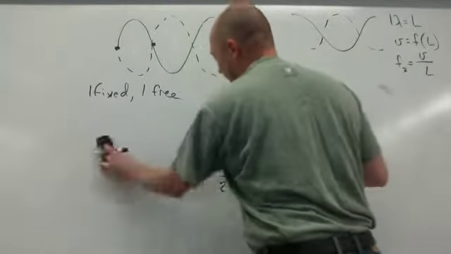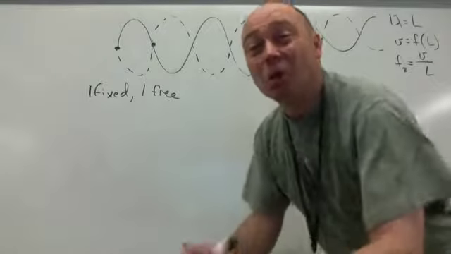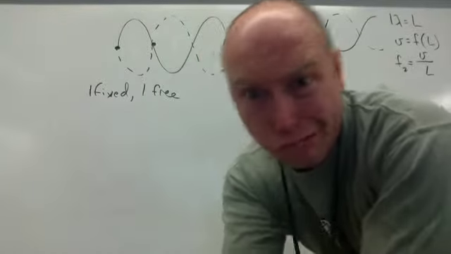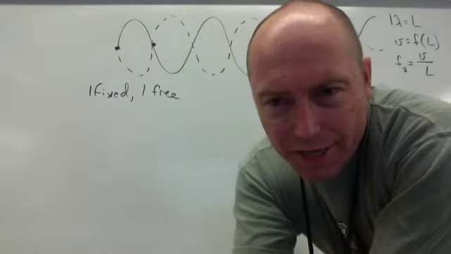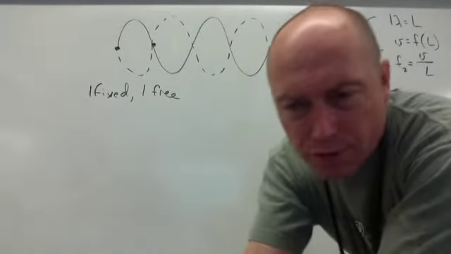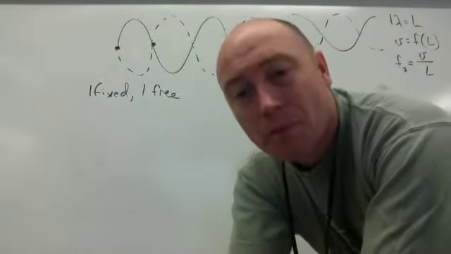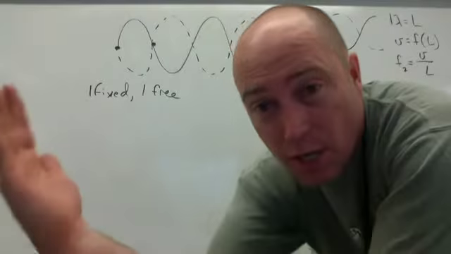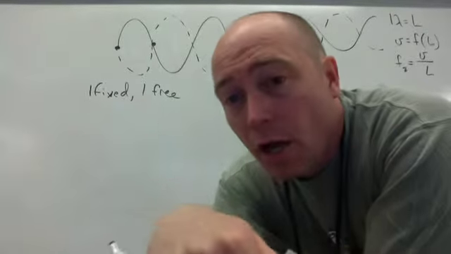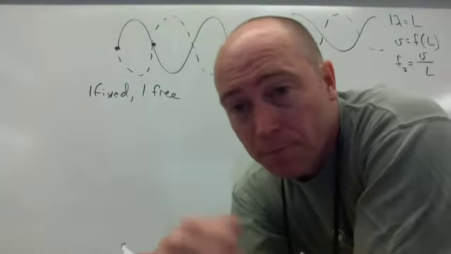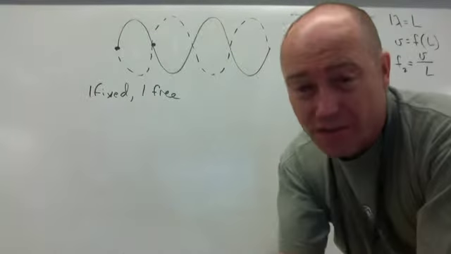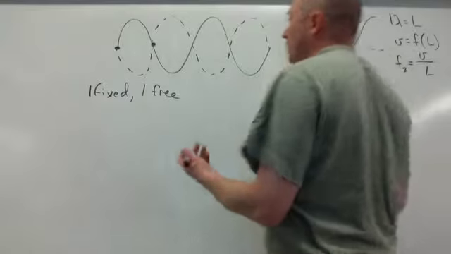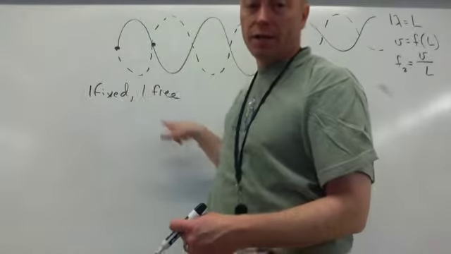If we're doing fixed to free, this would be a closed tube. And some of you guys are like, oh, a closed tube, it has to be fixed on both sides. Yeah, right. Like, try to get a sound wave in a tube that's closed on both sides. That's not going to happen. Fixed to free would be a trumpet with a muffle on the end. This would be a pan flute where you put your hand over the top, or when we did the lab where we covered one of the ends.